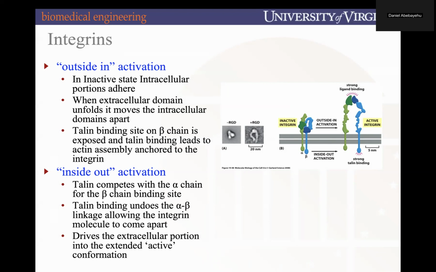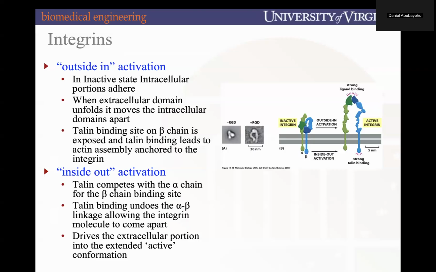Now, this beta subunit of integrin is able to bind to talin and trigger downstream events by nature of also being bound to the actin cytoskeleton. That's outside in: binding to the ECM, conformational change of integrin, binding to what's on the inside of the cell, in this case, talin and then actin. There are instances where there's inside out.